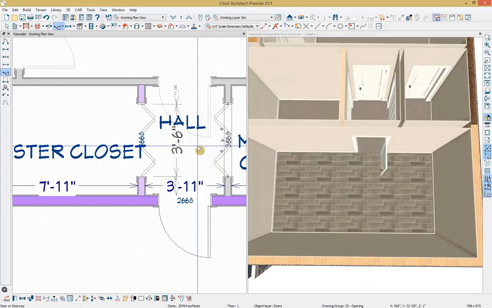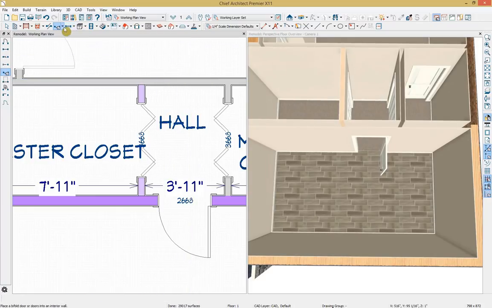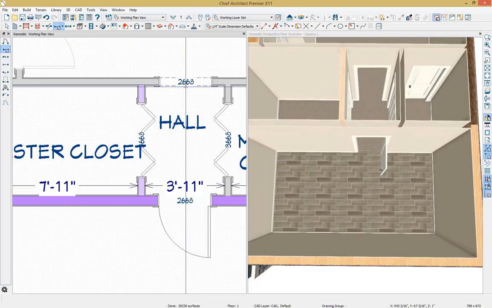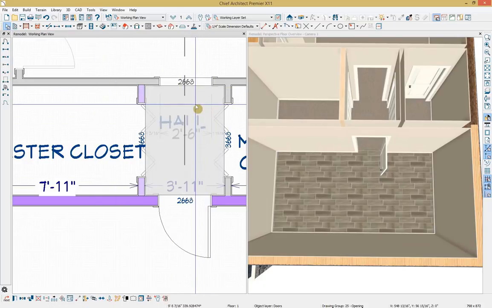So next we need to change this current door to be a doorway. So what I'm actually going to do is, because this is an existing door and I want it to have the properties of a doorway, I'm just going to delete it, and then I'm going to go back up to our door tools and then select doorway, and then come over and click once, and then just make sure I have it centered on that room. There we go.